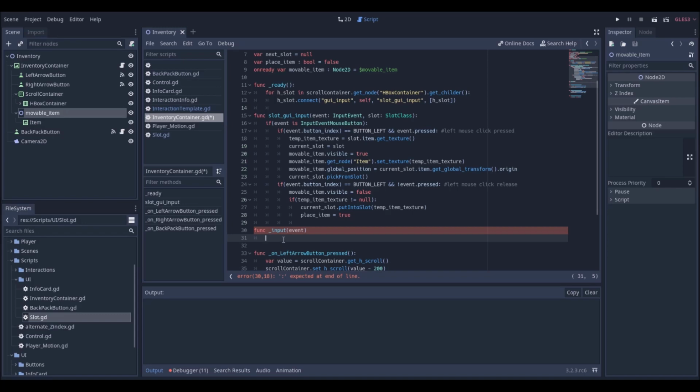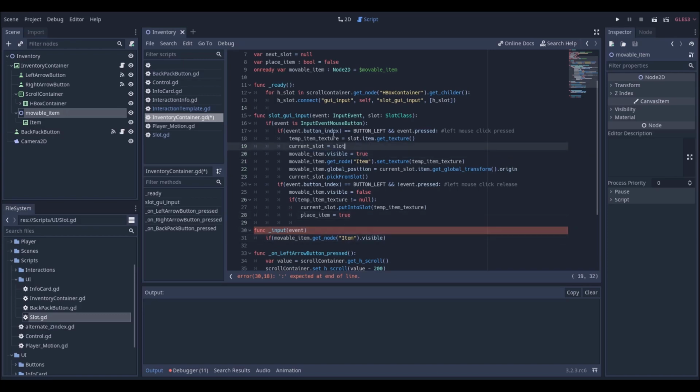So if my movable item get node item is visible, so I'm making my item visible here, right?